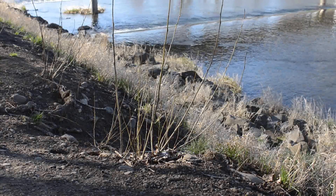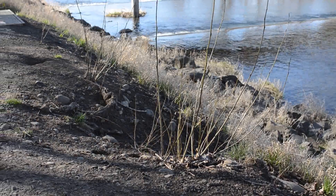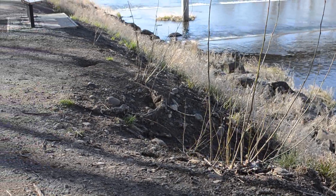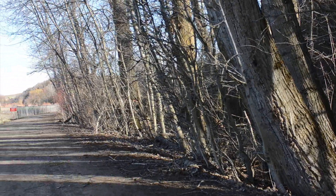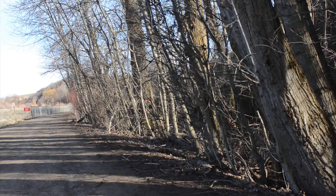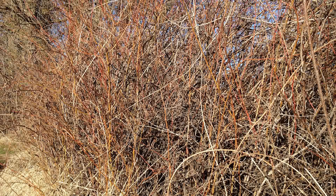Vegetation and other encroachments can harm the structural integrity of the levees, obscure visibility, impede access for maintenance and inspection, and hinder emergency flood fighting operations. Right now, we can't even see through the trees and brush to properly inspect the levees, much less get equipment in there to make any needed repairs. From what we can see, we know these levee sections have deficiencies that need to be corrected, and it is a public safety issue.